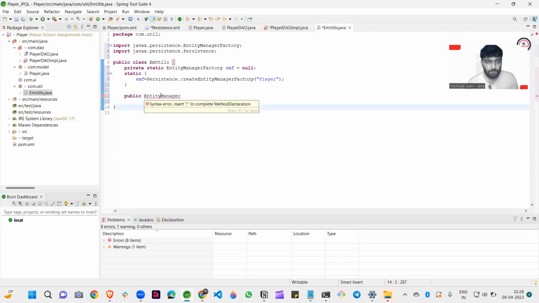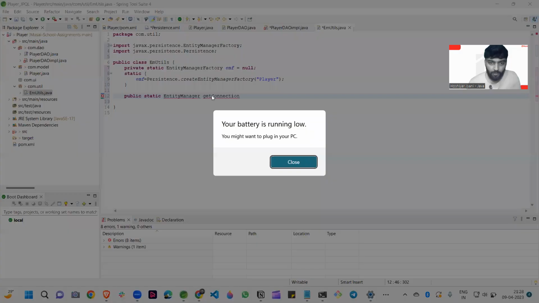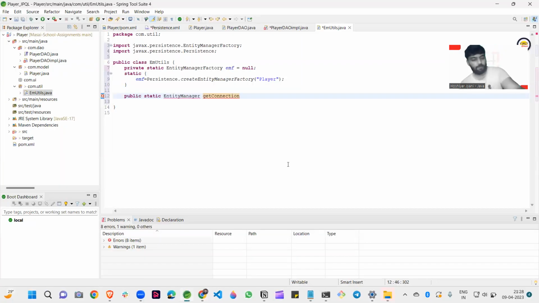We are importing this EntityManager. We are creating this static method public, because we are calling this from the class name: public static EntityManager, and the name of the method is getConnection. Okay, please wait.